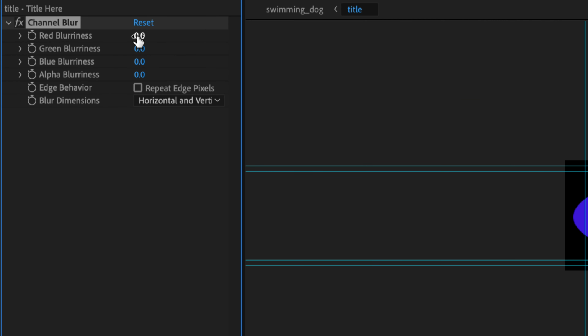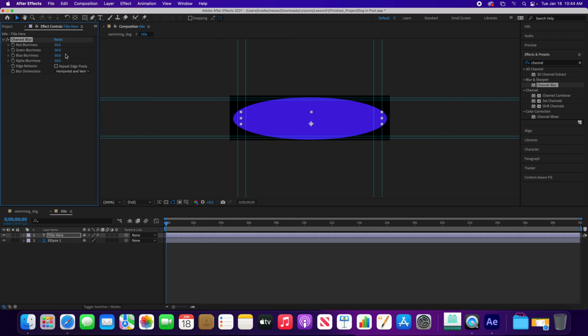So if I come up here, I can click on this. If I type in 50 and hit tab, notice it allows us to move down. So I can put that in there. I'll hit return once I get to the alpha. Now what's happened out here? Nothing at this point because we don't see what's going on with it. If I drag this out, notice what's happened to my text.